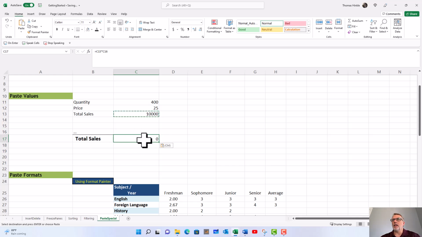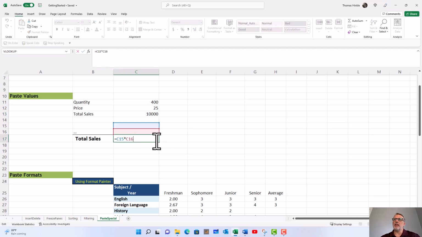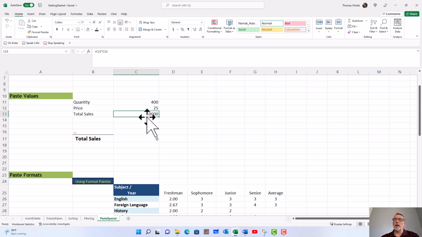Two things happened here. One, we just pasted exactly what was in this. So we pasted in a formula, equals C11 times C12. So if I paste it down here, it's doing the same thing. It pasted the formula, C15 and C16. So that's why the result came out to be 0. And then also, it pasted all the formatting that goes with that. So it removed our formatting from here as well. Let's see how to fix that.